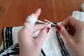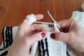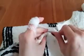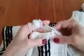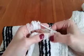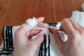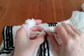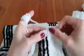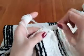Then chain three, one, two, and three. Skip three, one, two, three, into the next. Make one single crochet. Now we make a decrease into the next stitch. Make one unfinished single crochet into the next stitch. One unfinished single crochet. Join them into one.